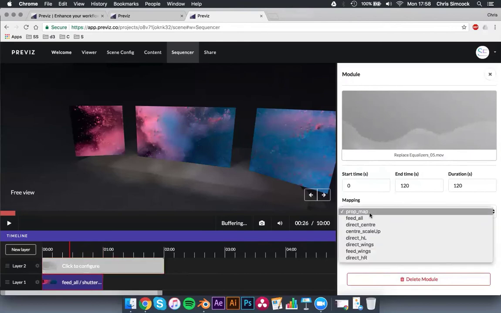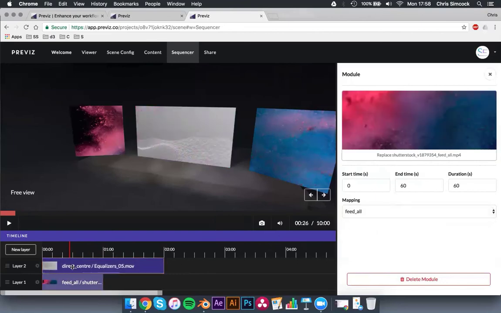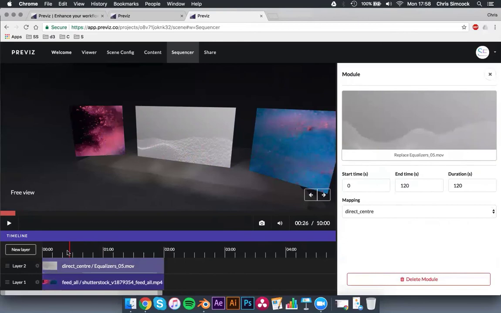Again, it's a case of just selecting a mapping. Let's have them the same length. And here, in fact, you're compositing. I have Equalizer playing across the center screen, and across the side screens, I have the Shutterstock content.